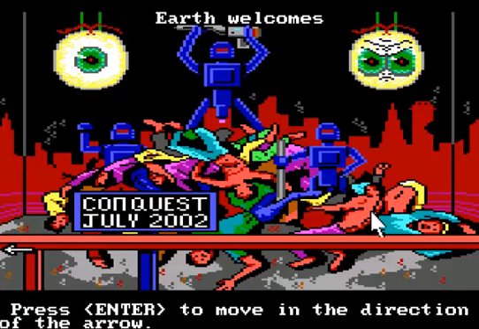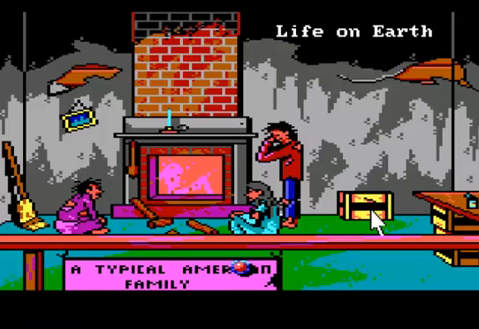A typical American family. Life on Earth is improving each day. The benefits of Orb Rule will be apparent to the people of Earth very soon.